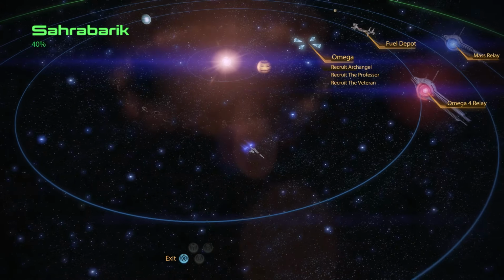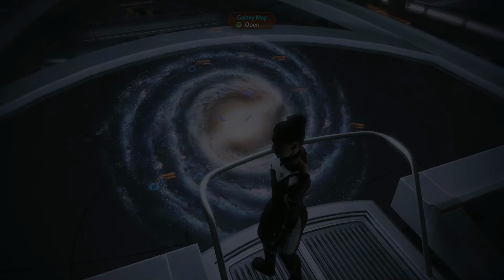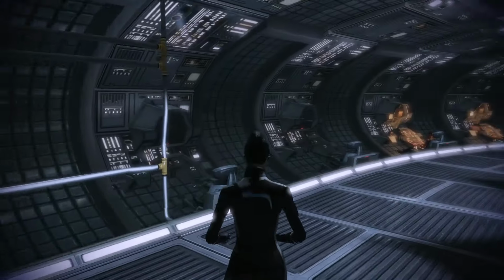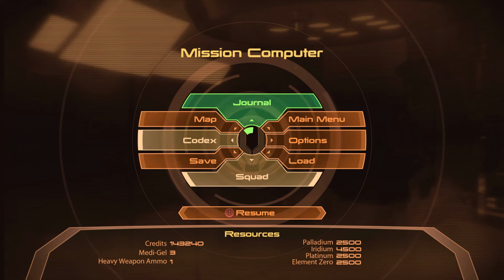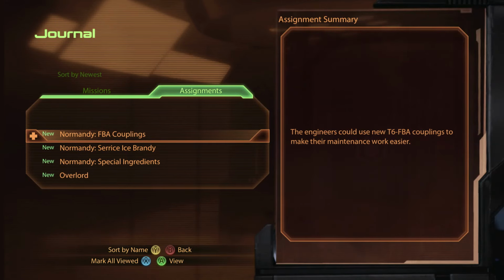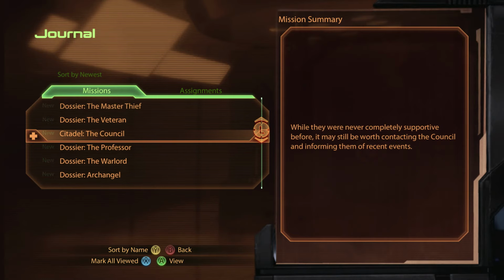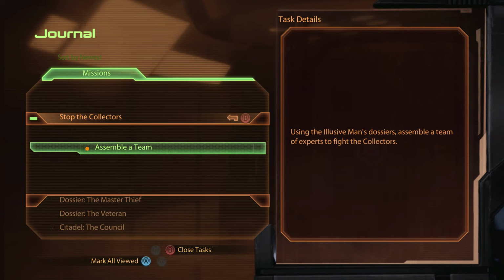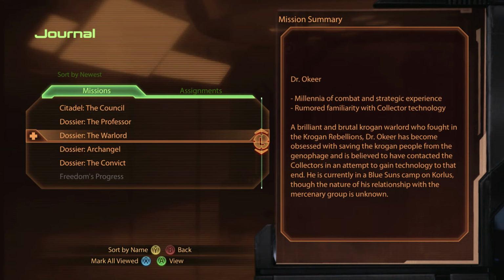Interesting. Okay, well, I guess the thing we should do next is kind of like just the main story mission, right? We should go try and recruit Morden. Need to refresh myself on where they said he was. If we go to journal, go over to missions. We've got so many things, guys. Which one is the main one? Stop the collectors. Assemble a team. Okay, well, that doesn't tell me specifically where Morden is.